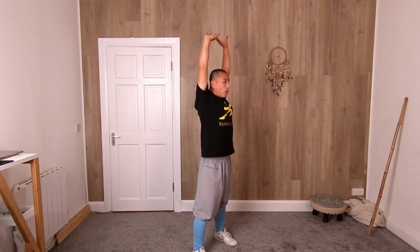Hands a little bit closer. Hold the movement, look at me, please. Move the head forward. Keep the arms behind. Then open.